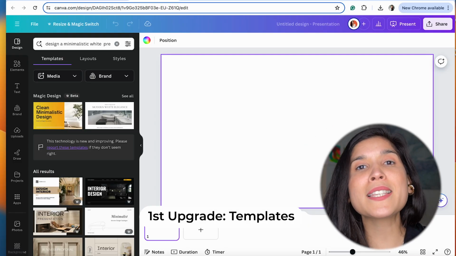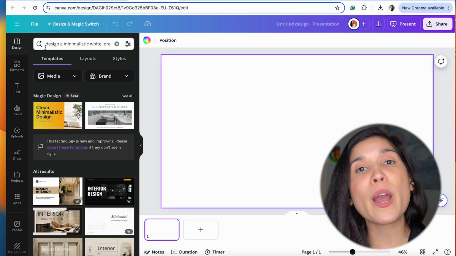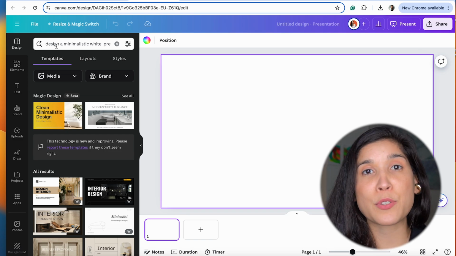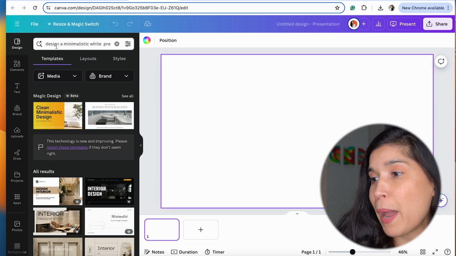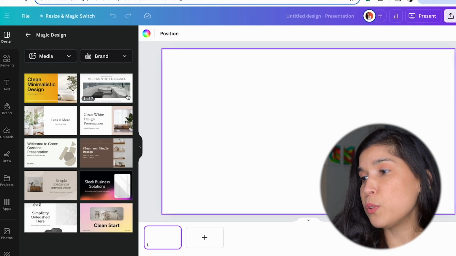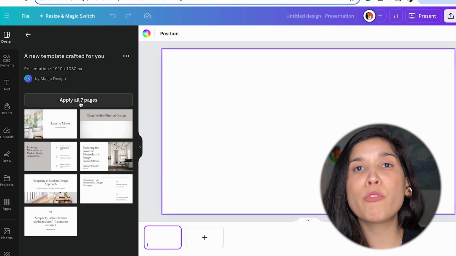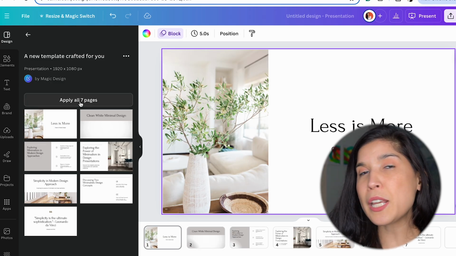Now you can select any template that you want with the power of AI, and it's going to give you new and better templates and in a faster time. How does it work? You're going to go to the magnifier, you're going to select the one that you like, and immediately in a few seconds, you're going to have more options than you had before when it was first launched. That is the first upgrade.